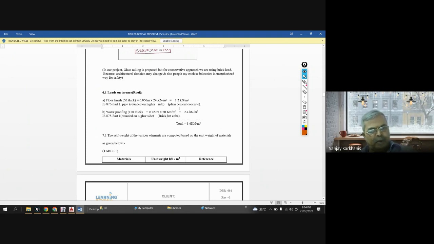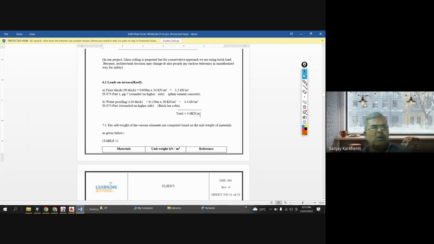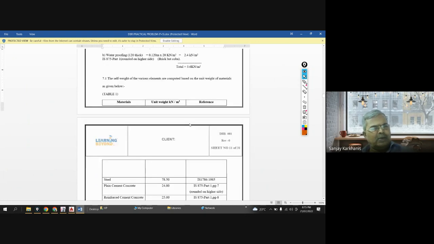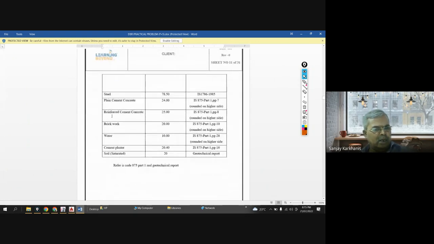You can check it. If you go for waterproofing of 120 thick, it will be 0.120 multiplied by 20, so 2.4, plus floor finish of 50 thick, considered as 1.2, so 2.4 and 1.2 together make 3.6. We have considered 4.25 here. That is okay.